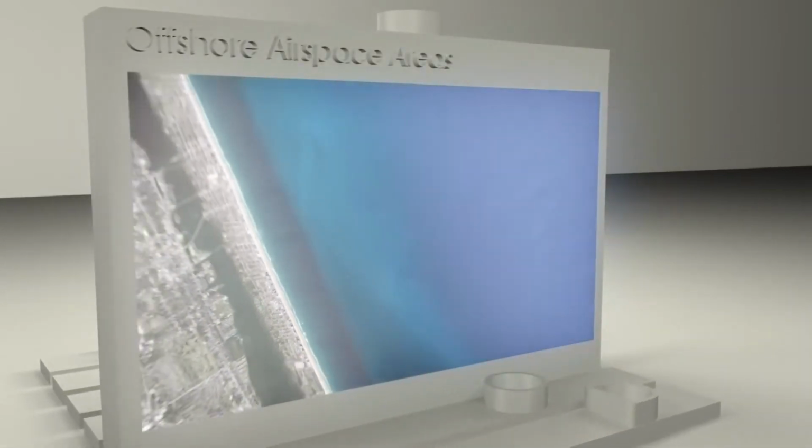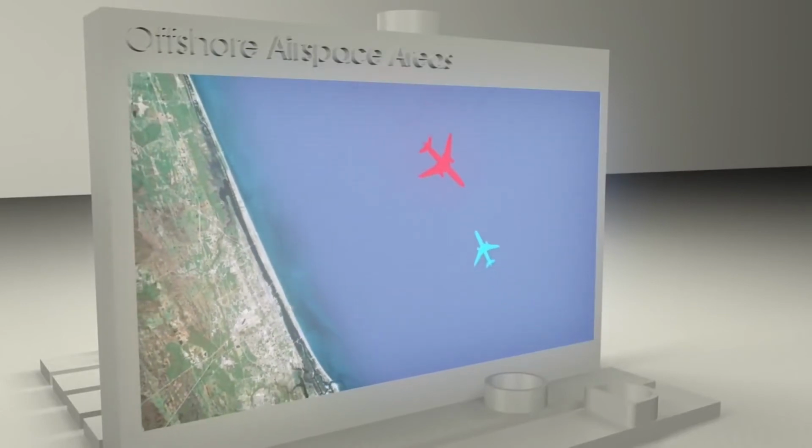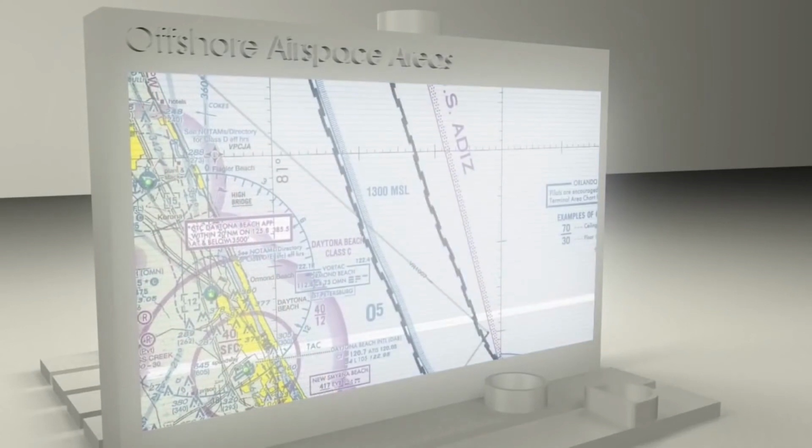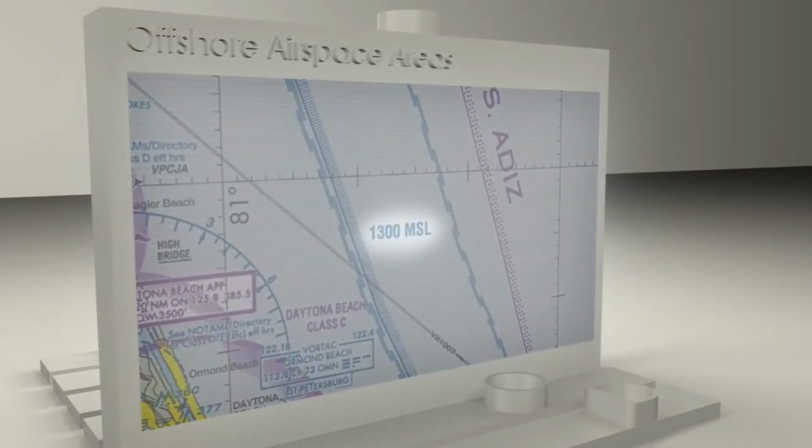Offshore airspace areas. This airspace is used to allow ATC to provide services to IFR traffic that operate beyond 12 nautical miles from the coast. The borders of these areas depicted on a sectional chart resemble that of a zipper. The floor of each sector is indicated inside each respective area.